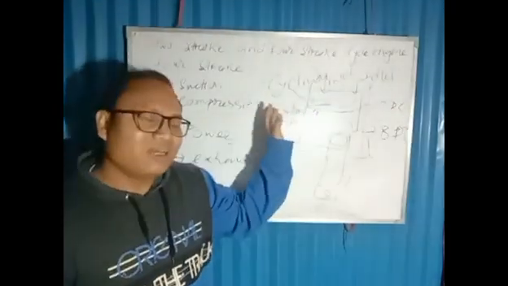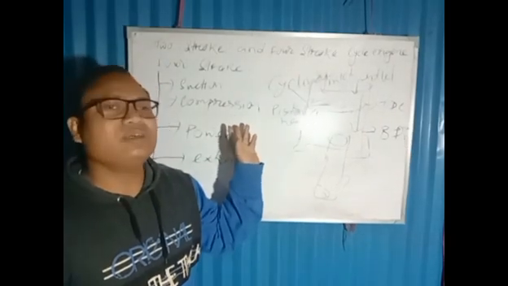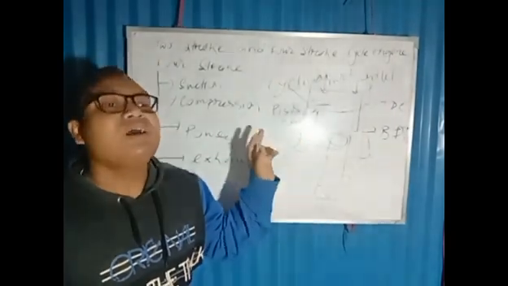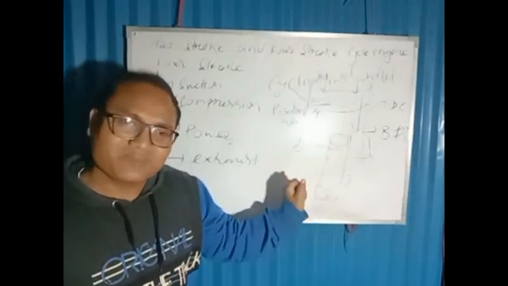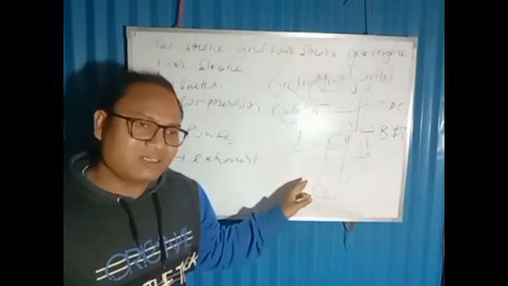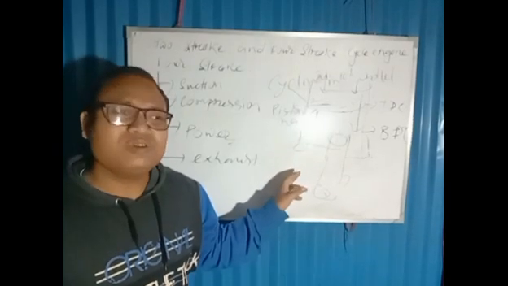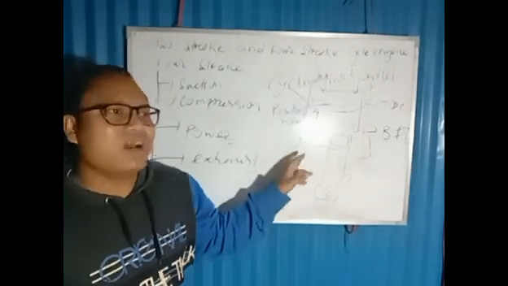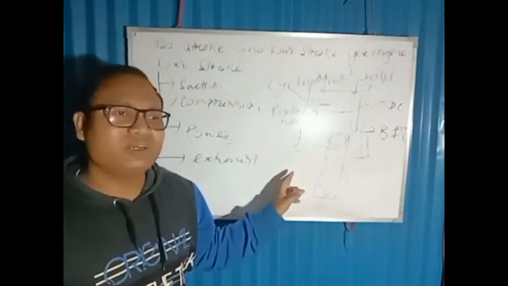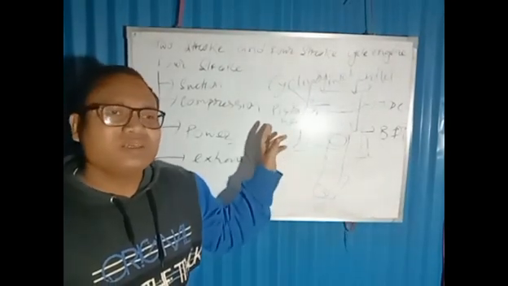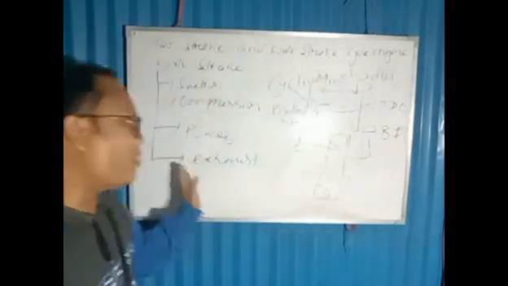So these two strokes, suction and compression, complete one revolution of the crankshaft. Here we come to understand how one revolution is completed, and then how the second revolution will be completed. One revolution of the engine is completed because of suction and compression. Then we move on to the power stroke.